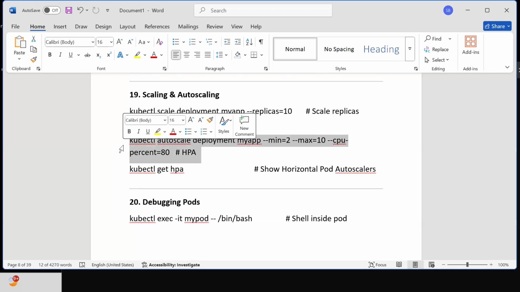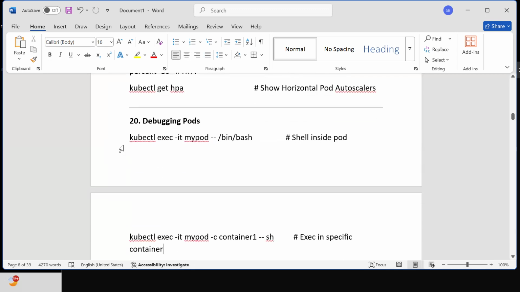But if you want to create it manually, then the command is HPA. Okay.